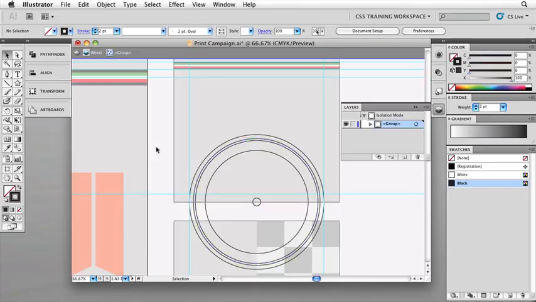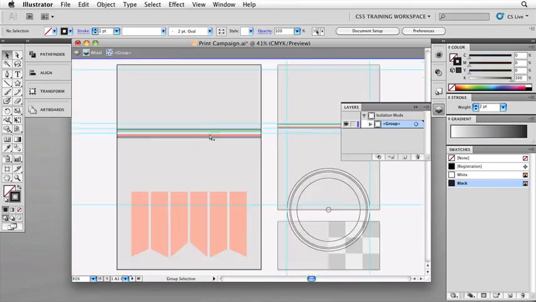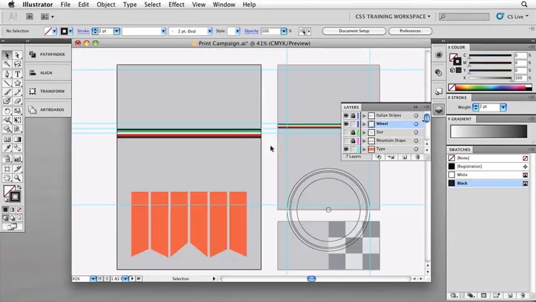We can't select anything else in our artwork. And in fact, if we look at the whole layout, you can see everything's got a slight tint to it. That's because we're not in there. We're inside this particular group, okay? So this is our isolation mode. Let's just double click anywhere else to exit isolation. Takes us back to where we were.